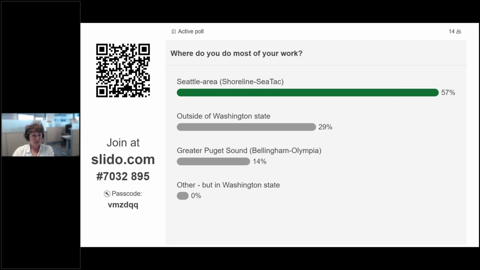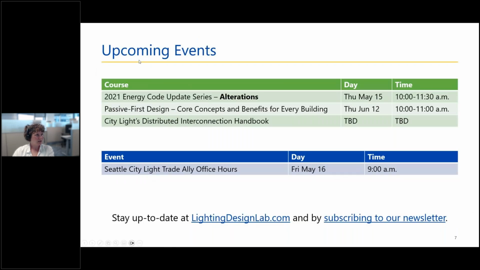Then I've got, I think, one more slide to tell you about our upcoming courses. We've got one more codes class with Dwayne from SDCI, talking alterations for both Washington and Seattle code. Really excited to have a Passive House focused webinar, but for all buildings. It's not just Passive House anymore. And with, oh my gosh, I just forgot his name and my notes aren't up, from Methune, right, Robert? Yeah. So that'll be really good.